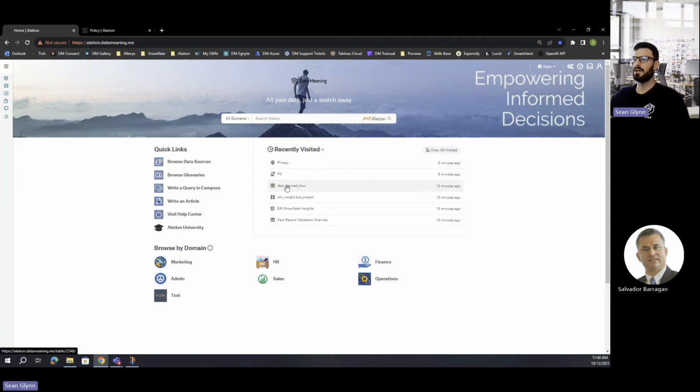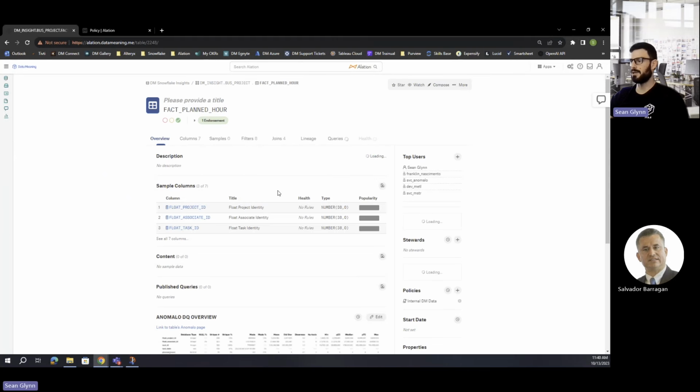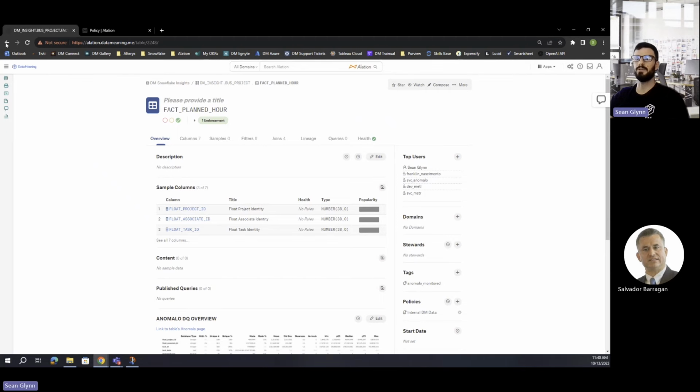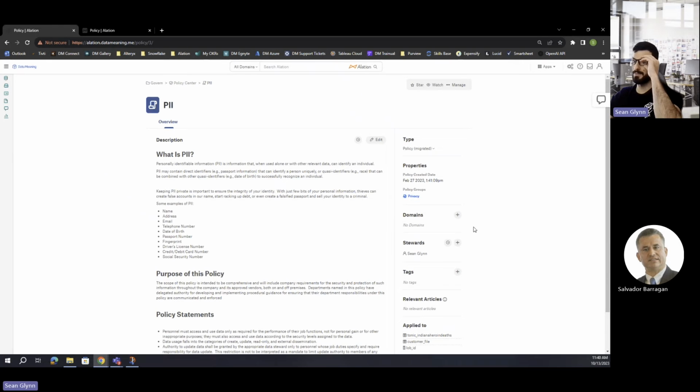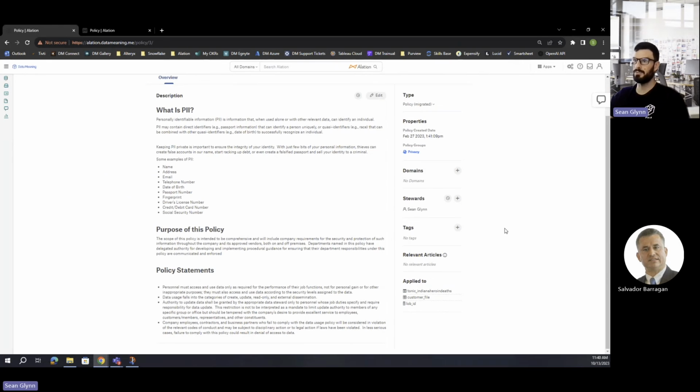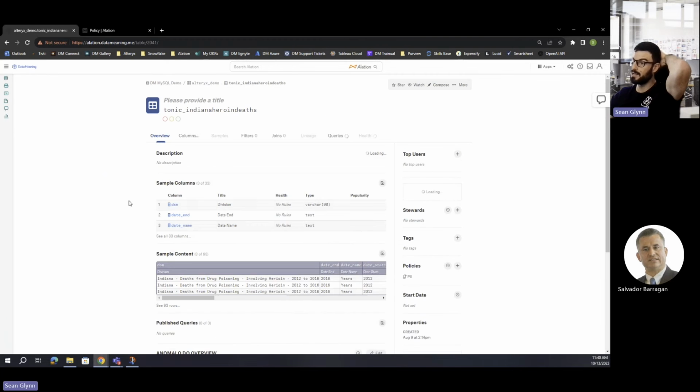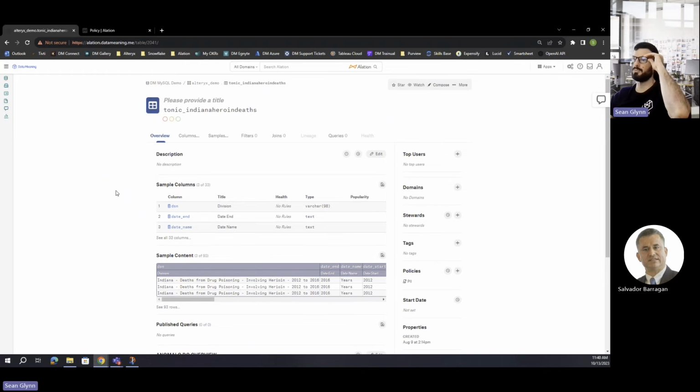So if I click in, I think this is one I have an example on, actually. Might not be the best. Let me go back. So if I come back to my PII, personal identifiable information, I want to make sure if there's any tables that are having any of that information, date of birth, passport numbers, driver license numbers, all of that sensitive information, I want to make sure that that has been applied to the particular table or in any of those objects that it should be.